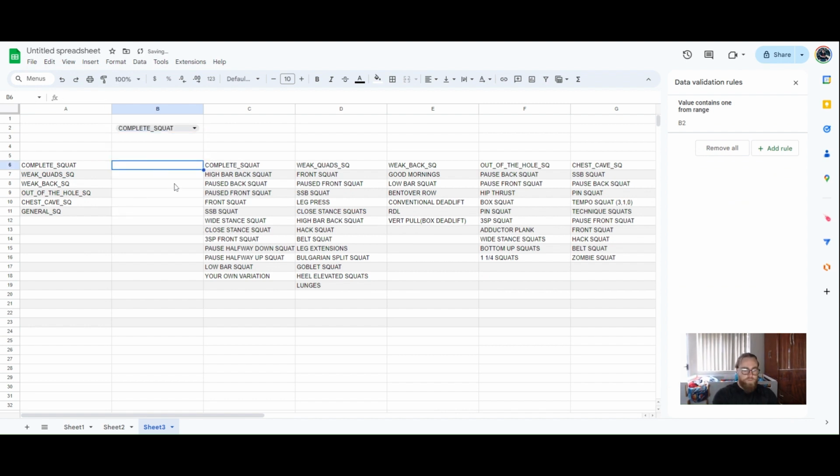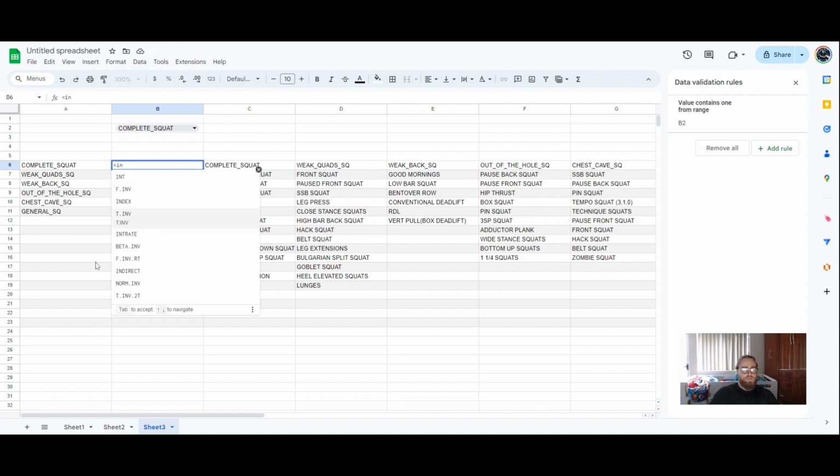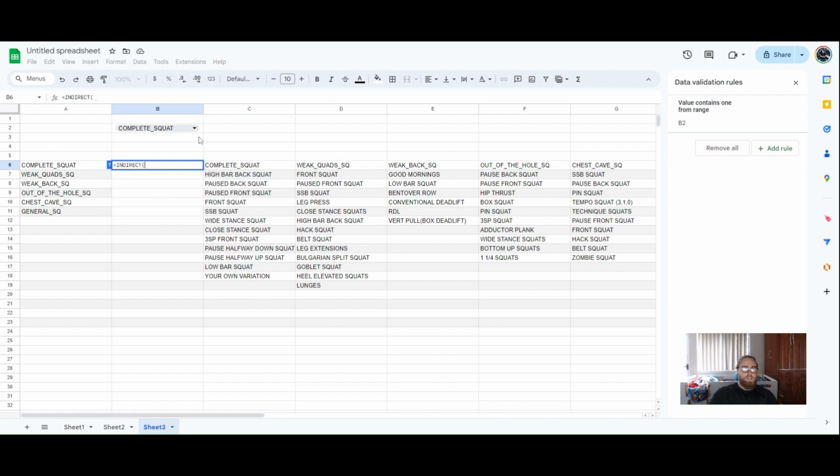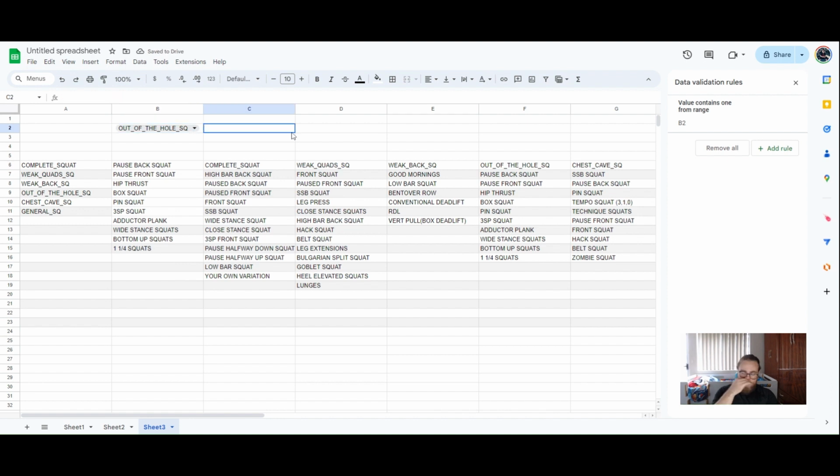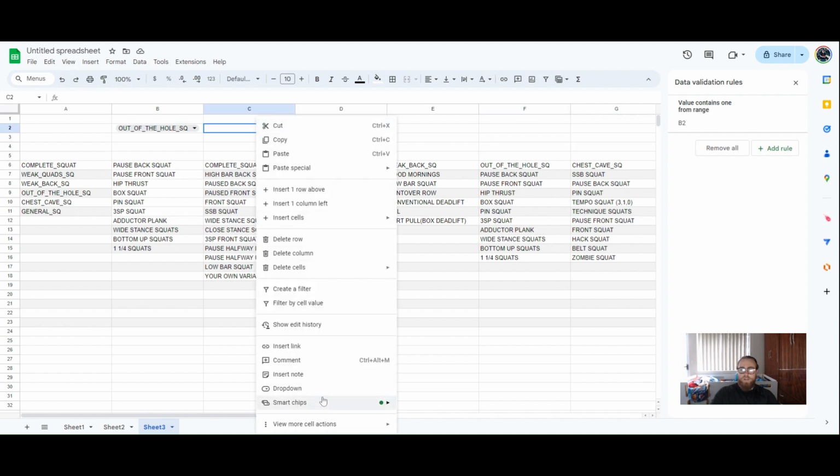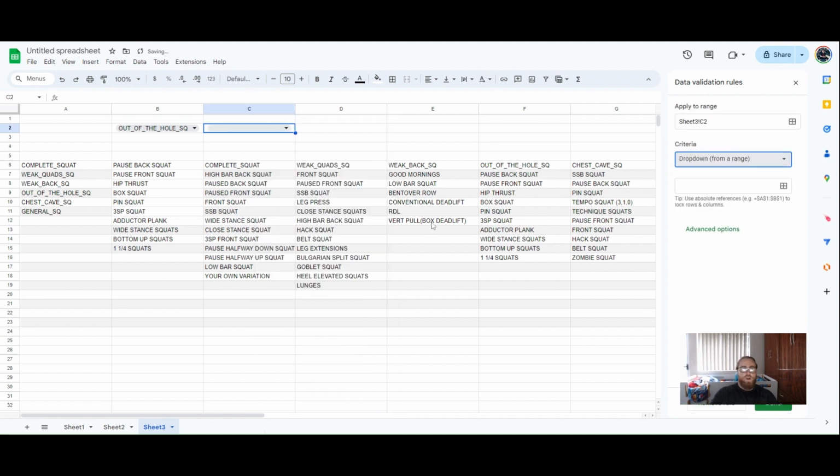Next thing I'm going to do is go equals INDIRECT, and click this box. So now whatever I do here, it changes this list. The next option is we're going to do another drop down, and that drop down is going to refer to this range.